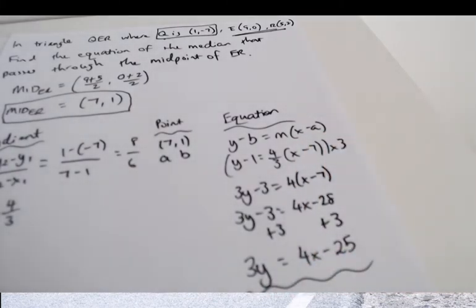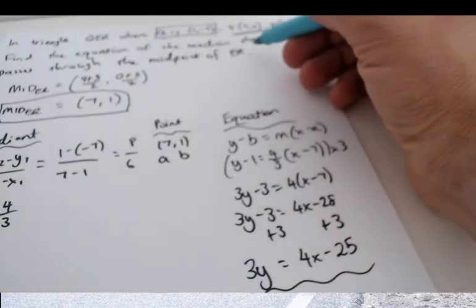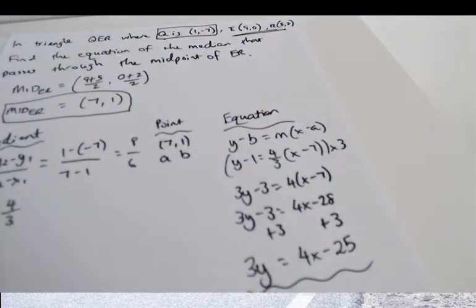So to get the median of a triangle, they will tell you where it's coming from, or in this case they told you where it's going to. The steps for the median are nearly always the same. You want the midpoint of the opposite side. You will then use that point and the point that you've already got where it's coming from to get the gradient. Choose either point into your equation and off you go.